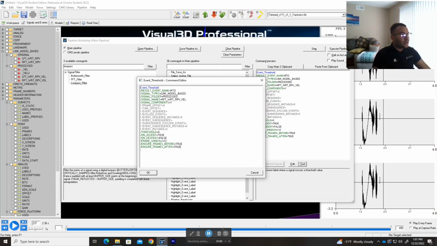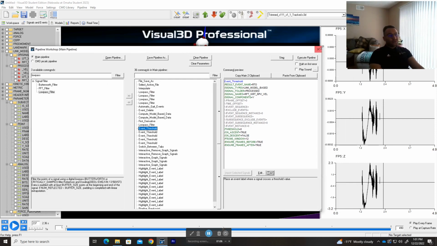So if you want to understand more about that, for example frame offset 0, if you want to offset certain frames, or time offset, you can go by either frame or time, which means that whatever you give it, you skip that frame or time you want. Event sequence: if you want to look at the toe offs and heel strikes only between certain sequences, let's say you create an event of start and then create an event of stop. That's the only frames that you want to look for.